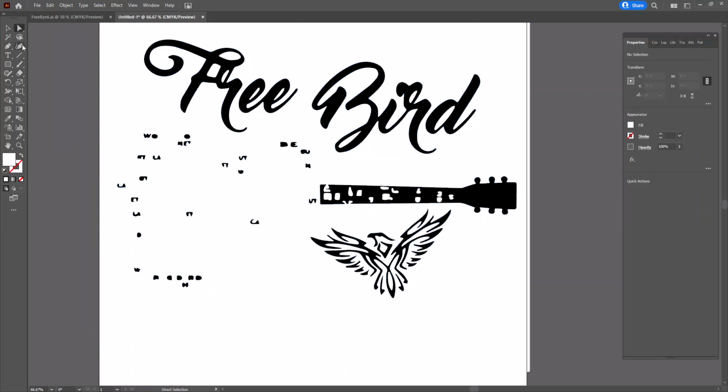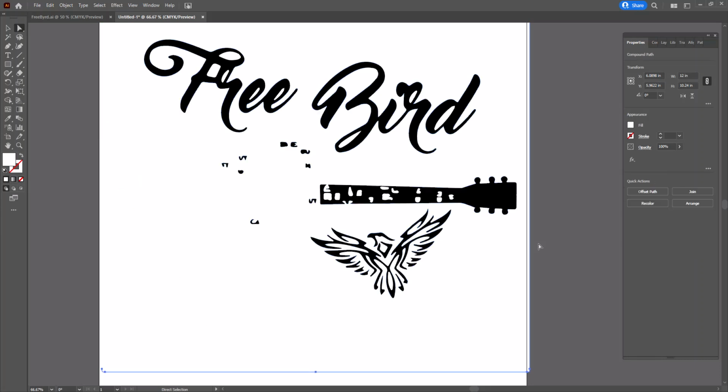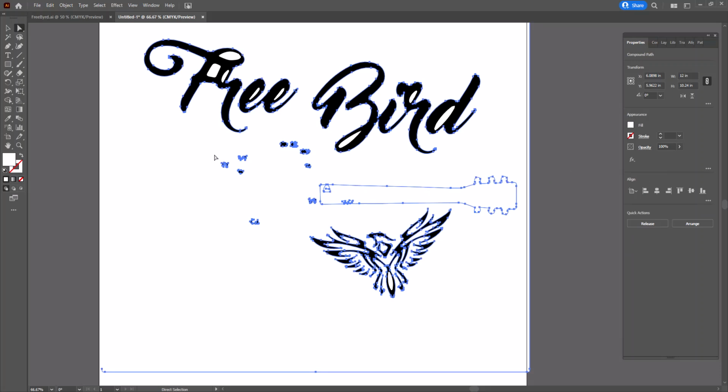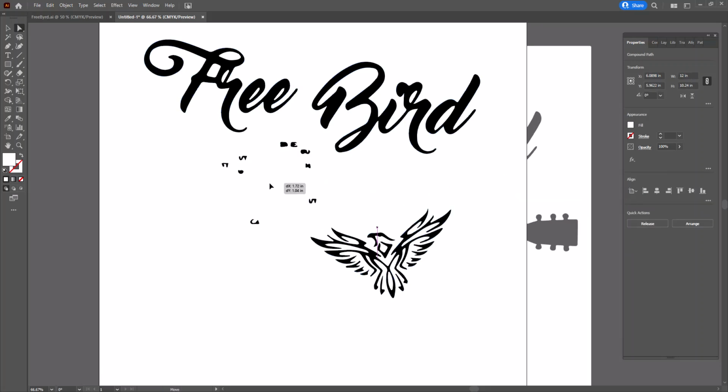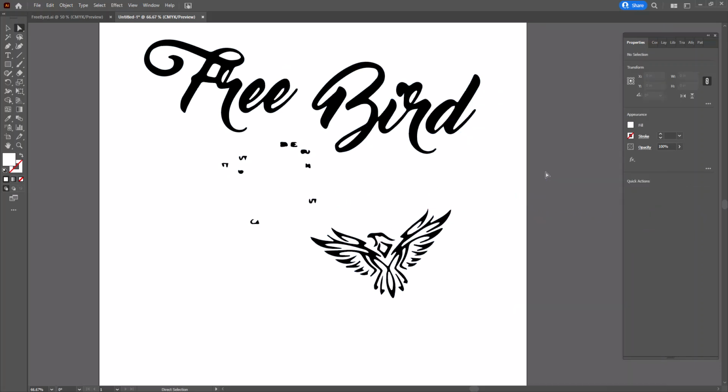All right, so I'm going to go over to this select option here, this direct select tool. And if you left click and hold and do a window around this data, you can hit the delete key and it'll delete that. Same thing here, I can delete that. There's some more there, but I'm going to show you how to get rid of that. Same idea up in here. I'm just clicking on this. You can see this image here. I can delete that as well because we don't need that. And that's that background, so I can get rid of all of this stuff.